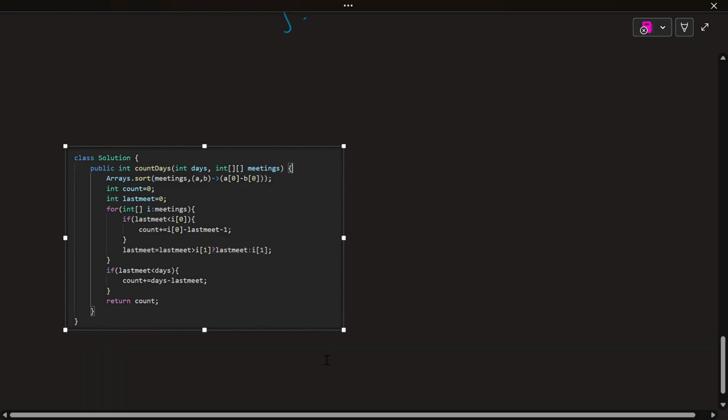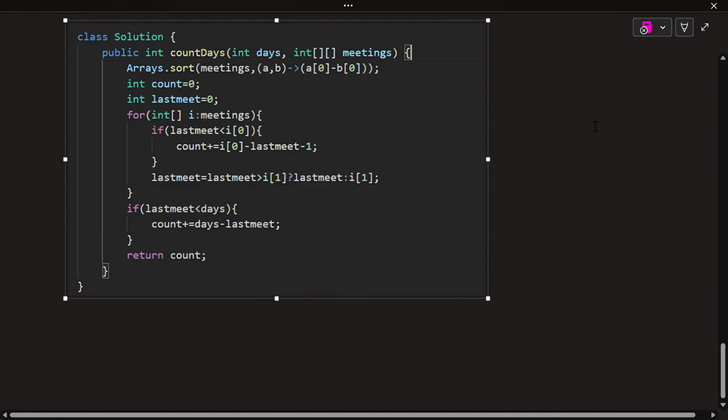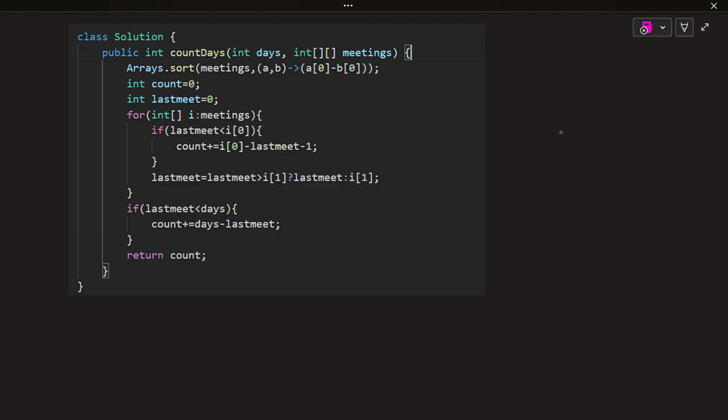Now I said that I will discuss the comparator. This is not the dynamic approach, it is using a comparator. There is no inbuilt function to compare the two elements, so we compare the two elements using Arrays.sort.